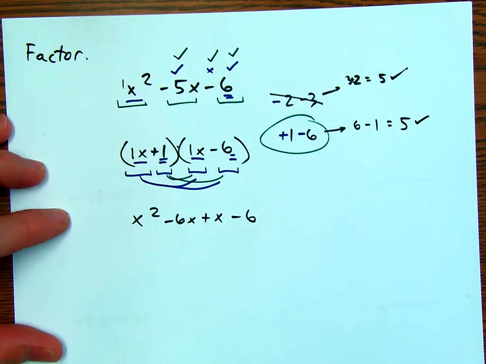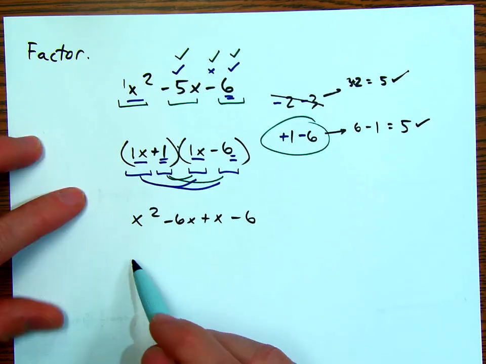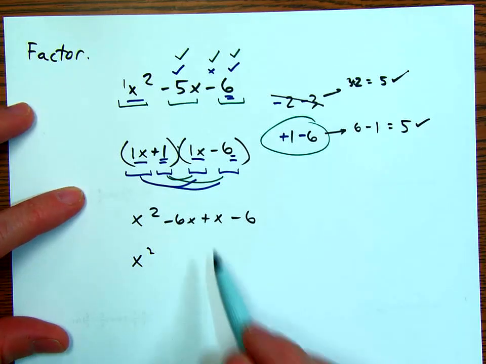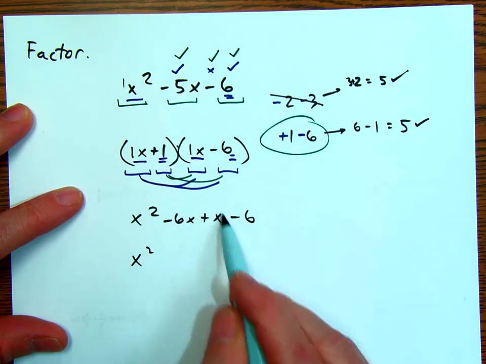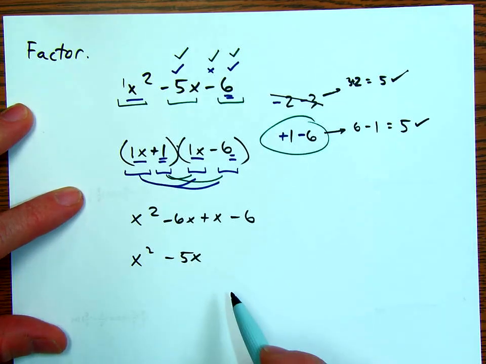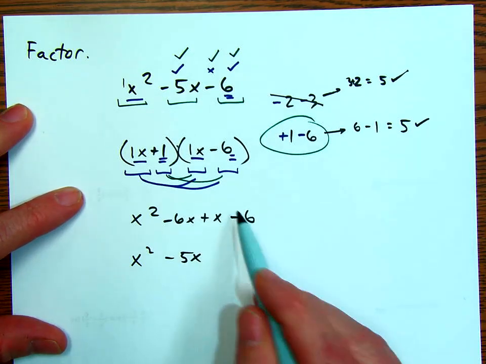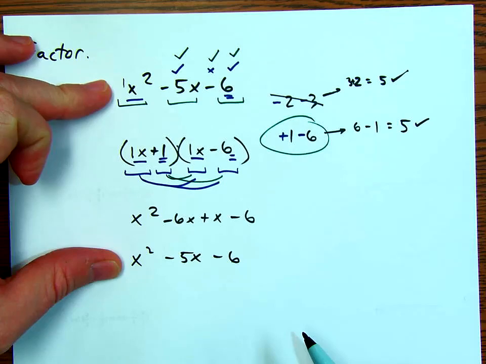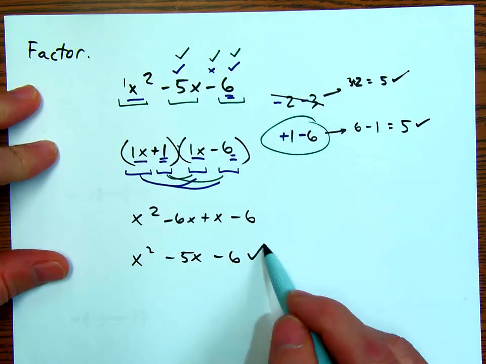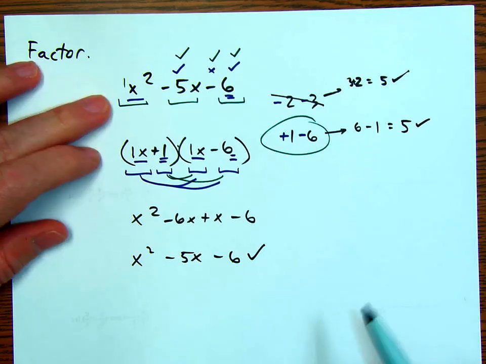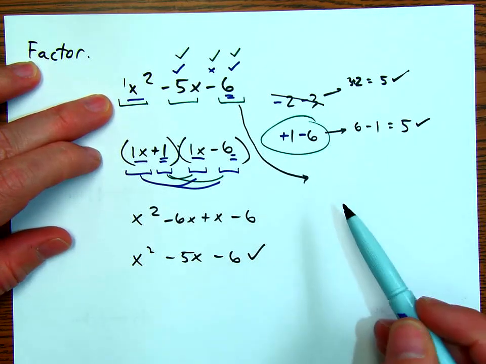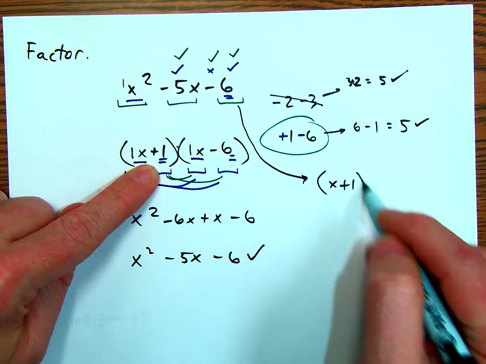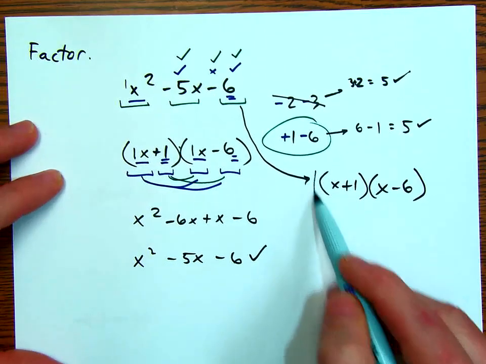Now, we'll combine like terms. I only have one x squared term, so altogether I have one of them. How many x terms do I have altogether? Well, there are two of them, but negative 6x plus 1x would be negative 5x. So that's all my x terms put together. And then I only have one constant left, so I'm just going to drop it down. Now, is this exactly what I had? X squared minus 5x minus 6? Sure, that's exactly what we started with. So again, I'll just bring this down here. Since we checked it all out, we know that this thing will factor into x plus 1 times x minus 6.